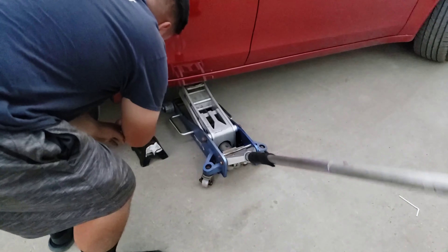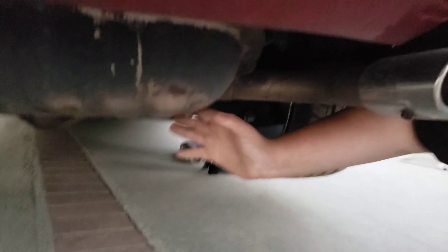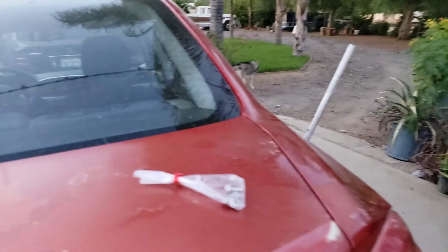We're gonna put it kind of high so we can fit because we're too fat. Go get my tools from the room, put a good hand grip on it. All this stuff is out right here — oh, that shit's burning! All right guys, we're gonna go ahead and finish this tomorrow. Just kidding — we just let it cool off for a little bit, that thing was hot.